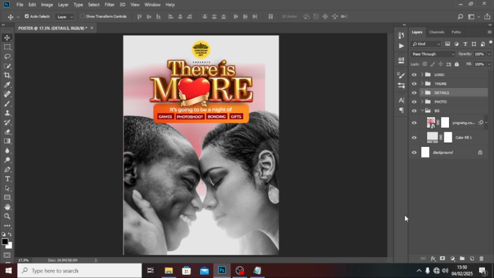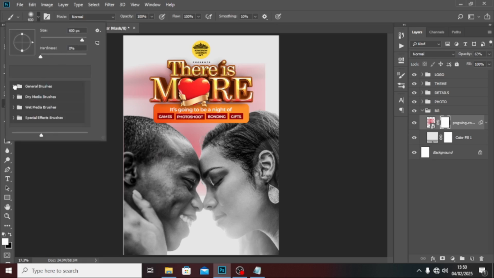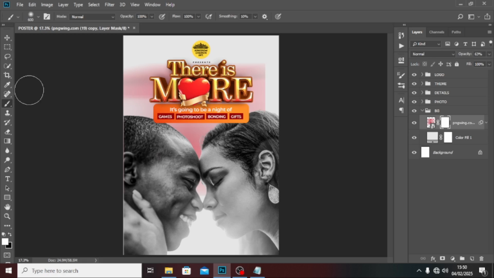Now, to make it much more interesting, we need to add more motion blur. You can see there's a line over here. We don't want to see that, so we're going to click here, click on our brush to make sure our caps lock is off, increase the size a little bit more. Okay, and then go for soft round brush. We are using this brush, soft round, and then maybe mask, set this color to color black, and then mask here.